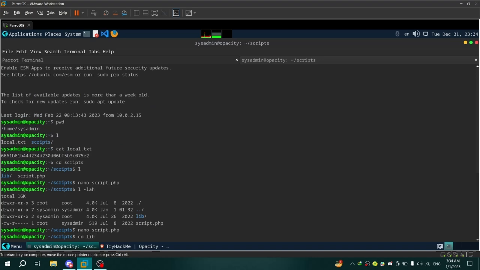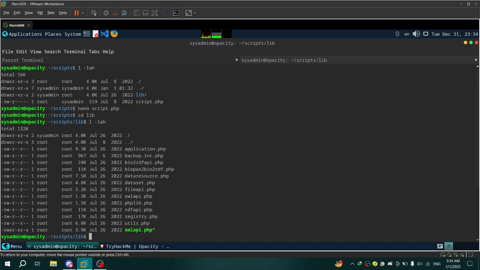Let's head over to lib, short for library. And if we check in here, it's the same thing. We have privilege on the whole folder. See, look, there's no x here. There's not a single x, which means we can never rewrite a file, but we can replace a file. We have power over the folder, but not the individual files. And this is really important. This is a key aspect that you should understand. We've got our file here, backup.incorporation.php. So let's go ahead and check it real quick.